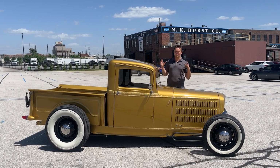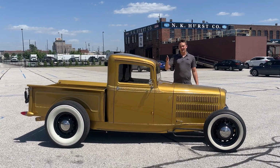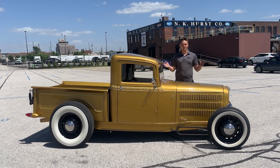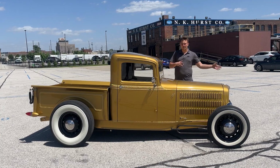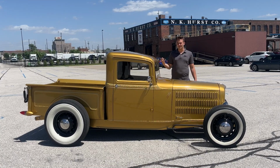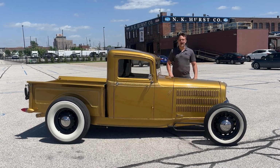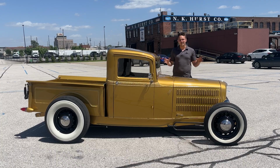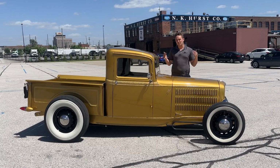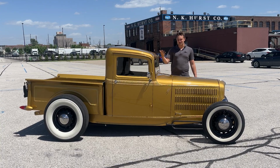1930s hot rods have a great place in American culture, especially automotive culture. Where it all truly began was right after World War II in the mid to late 1940s. The war got done, the country was feeling good, and everyone still had a bunch of old cars from before the war, because there were no cars really built in the early 40s. So there were a lot of leftover parts, and there were cars that were cheap. They'd pull the engines out of them, put hopped up V8s or straight sixes in them, and go to town, have some fun, stance them, chop the top, custom paint jobs. That was the essence of hot rodding back in the late 40s, early 50s, and it carried on for plenty of decades, and obviously to this day.